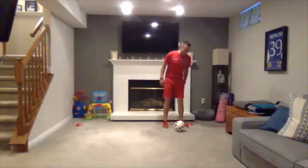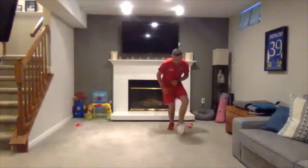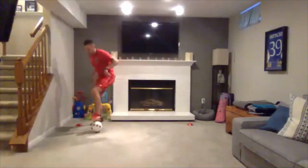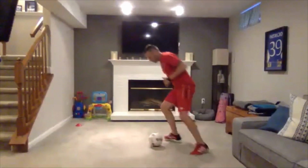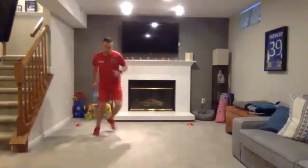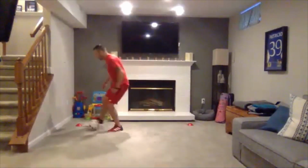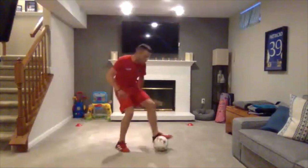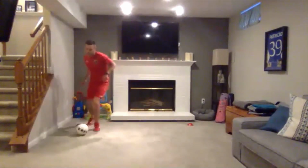Okay, we're starting on the left side again. We're ready? Let's go. 30 seconds. Play. Come on. Can you be better? Push yourself. Test yourself. Good pass in. Remember, the weight of the pass is important. If the weight of the pass isn't good enough, then you're not able to complete the turn, which means that you're still facing the defender. We don't want to be facing the defender anymore.